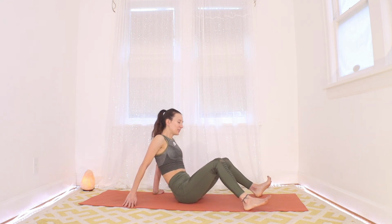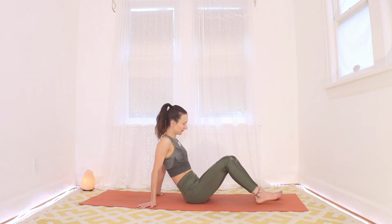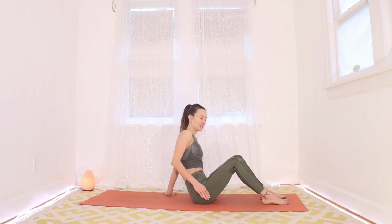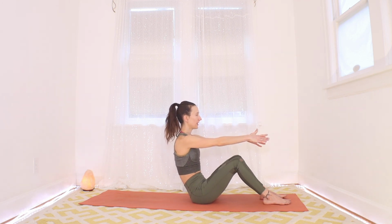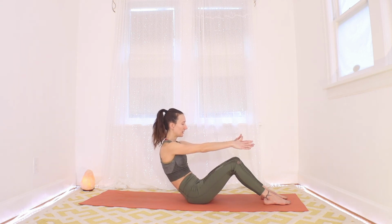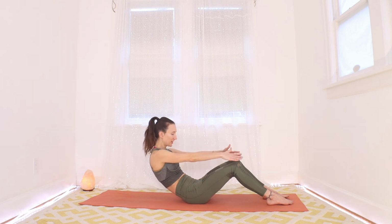Okay, next time your knees point up with a little bend in your knees and your feet on the floor, we're going to challenge ourselves to roll back really slowly, okay? So reach forward past your legs and then curl your tailbone to point at your toes. And then super slowly, so super challenged to be slow, roll your spine down one vertebra at a time. Don't forget to breathe.